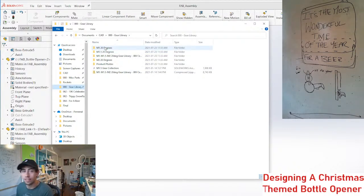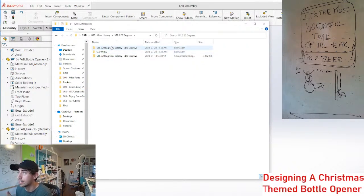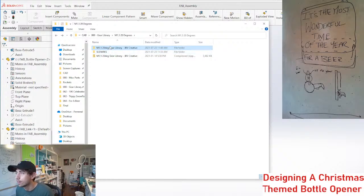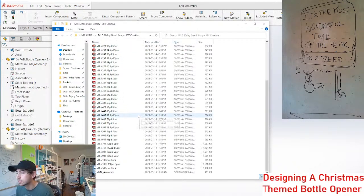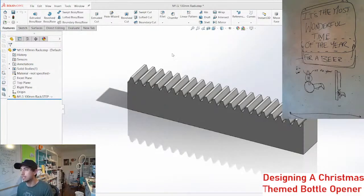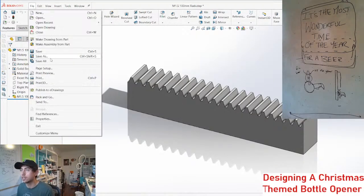But yeah, so I have this gear library on my website. It's free. So if you want to download it, you can use it to make some designs. Basically, there are all these files for different gears that are available, and they're all available as step files. So you can just open them up in whatever CAD software you use and then modify them from there. So let's use this.